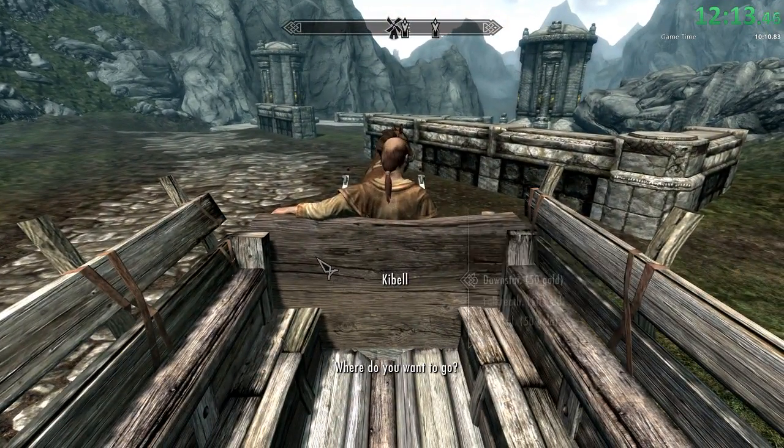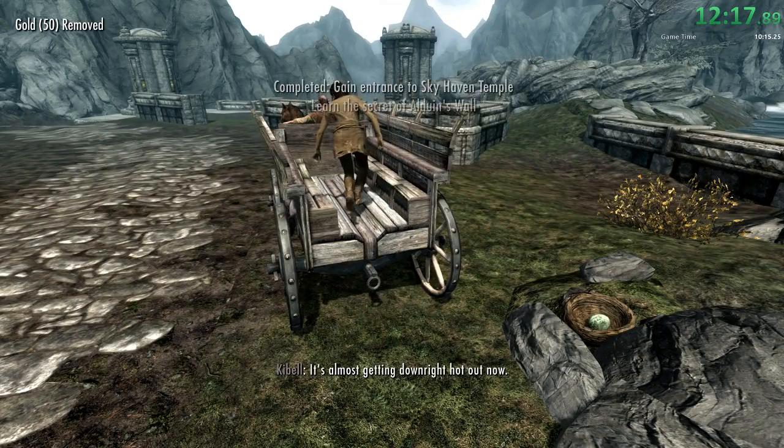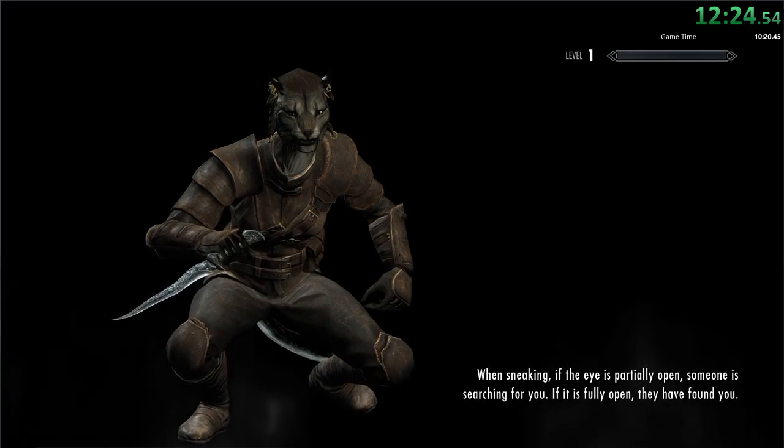Traveling in. Where do you want to go? My way to Climb and Winterhold, and we'll be off. It's almost getting downright hot now. So later on, oh, see the update thing. Quest update just popped up, which means the door actually opened now.